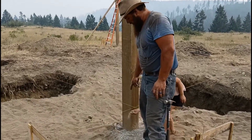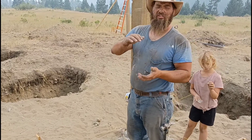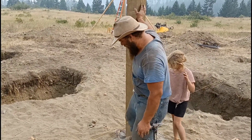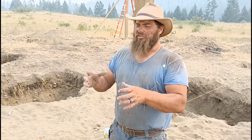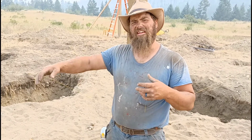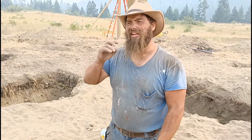We put a sonotube in there, an 18-inch sonotube. We got a 4-inch concrete footing in the bottom. And then we filled it with this 5/8 minus crush. The reason I go with crush over concrete is concrete makes the post very rigid. It doesn't move, where like this you got to be kind of cautious as you're building, and eventually the slab ties it all in and it gets compact with wet and gets tougher.